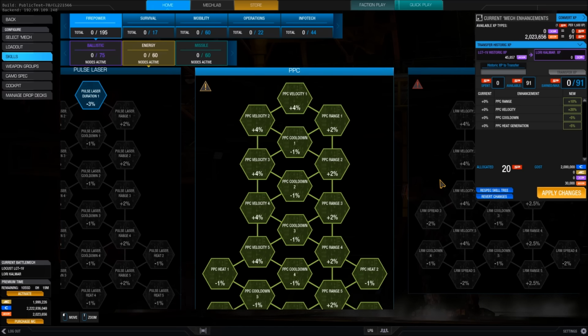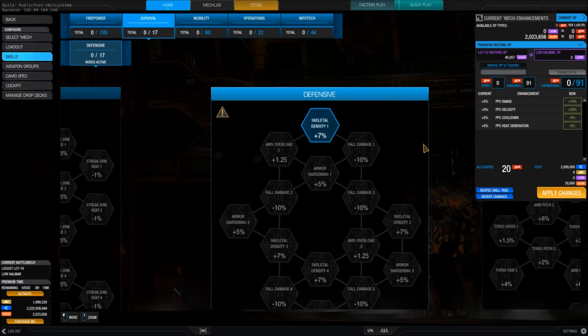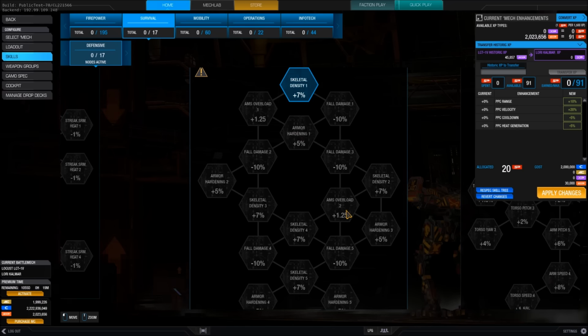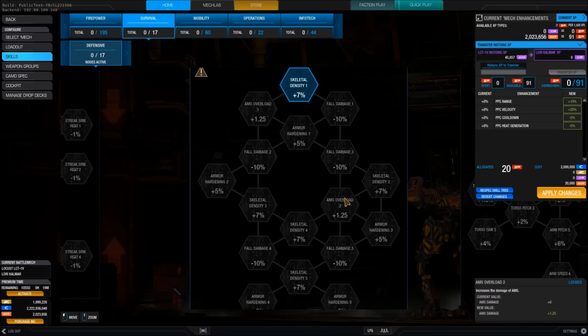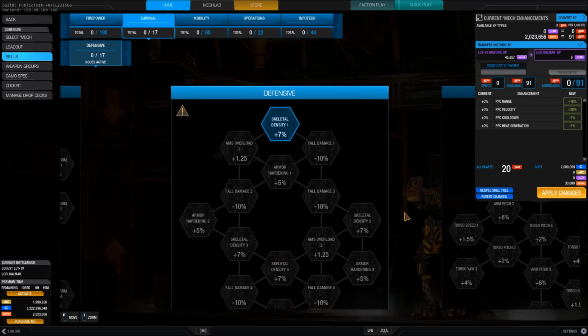So it'll be 30%, but you are gaining velocity and you're getting heat gen. So that's kind of nice. So it's going to even out, per se, and then also mobility, operations, infotech, all that kind of stuff. It's going to add even more stuff, especially survivability. So like skeletal structures, armor hardening, all that kind of stuff is going to add to it immensely.